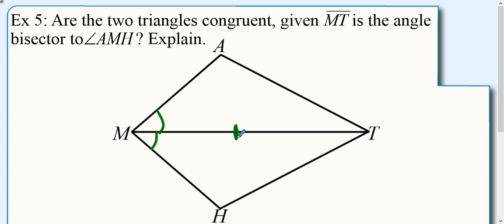And that's it. We've got one angle in each triangle. We've got one side in each triangle. That's all we got. That's not enough. You have to know three things from each triangle. Either two sides and an angle, three sides, whatever. You have to know three. We only know two. We know an angle and a side.